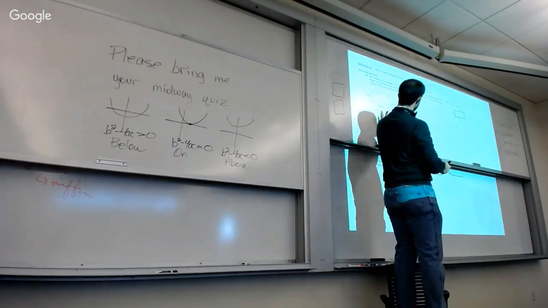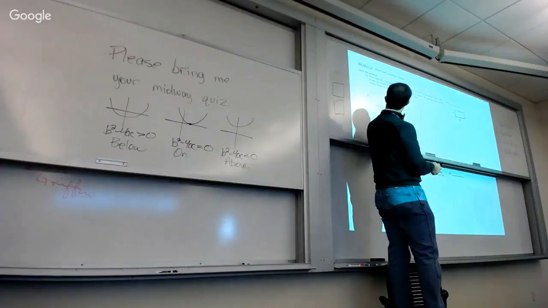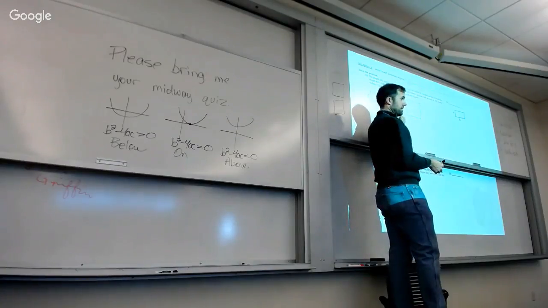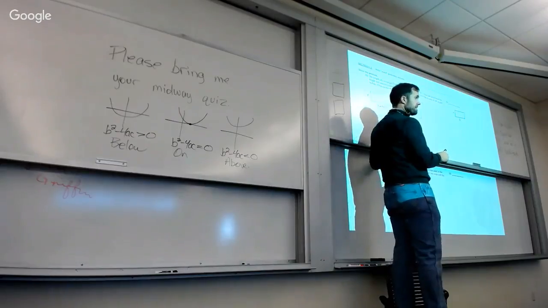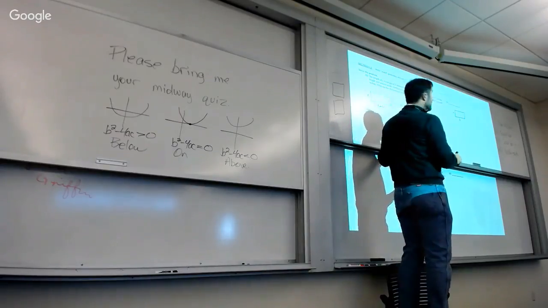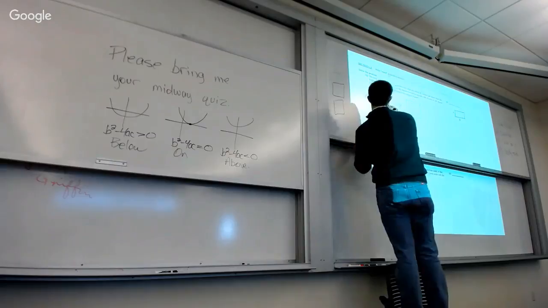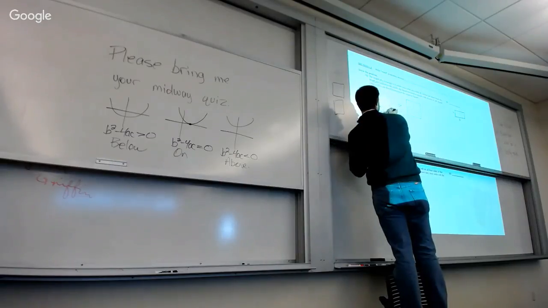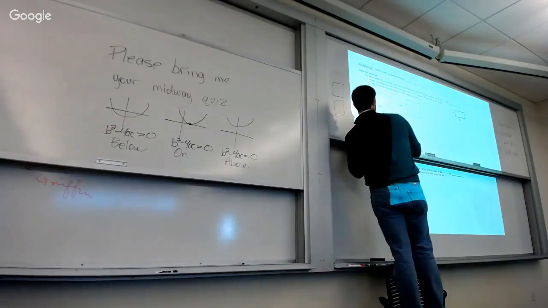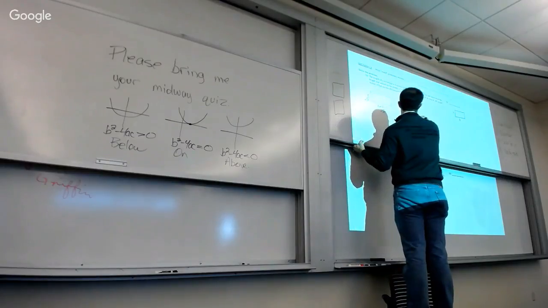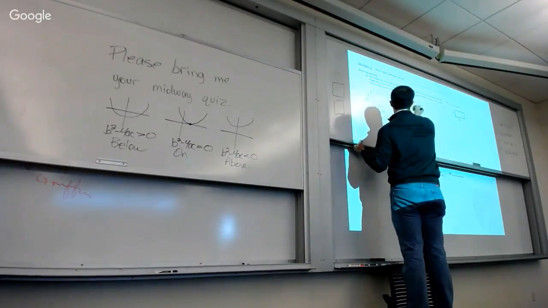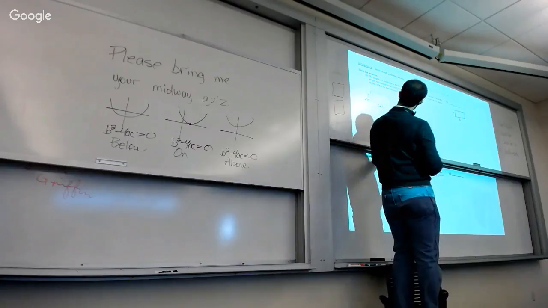So now how do I capture this information? 2 are taken from the length and added to the width. What should we do? Michael, what do you think? Make both sides x plus 2. Yeah, you would make both sides x plus 2. And why is that? Because here, I'm going to subtract 2 from the length, and then here, I'm going to add 2. So if you do those 2 operations, subtracting 2 from here and adding 2 to here, here you would be left with x plus 2, and then here you'd be left with x plus 2. Yeah, really nice.